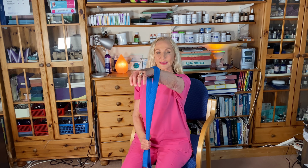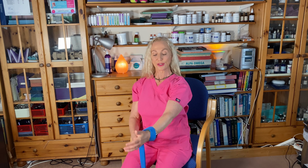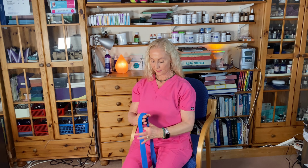And coming up straight on this side, just see where you can be. Turn the palm inwards, and this one is pulling down. We're pulling, or should I say resisting, in the opposite direction. Slightly different angle, so we can do that straight up. We can just do it also on a diagonal angle, also going all the way up. And we can go further out, and we can go all the way up to the side.